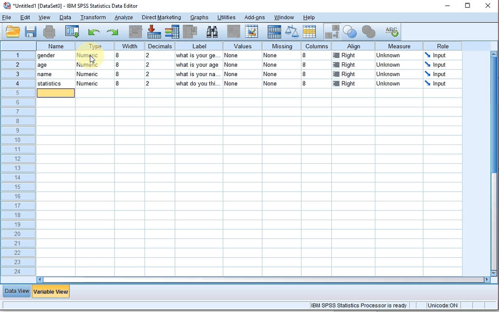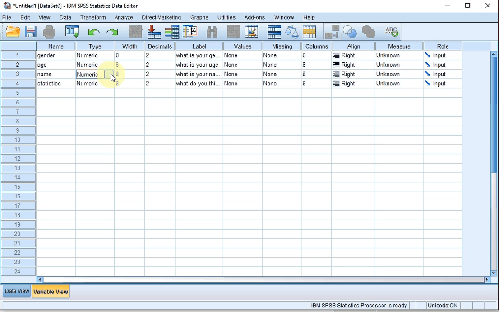Numeric is set by default for all variables and is what we're actually going to be typing in. Now for gender we can either type in male and female, but we can also assign numbers later to this, 1 and 0 or 0 and 1, or 2 and 3, or whichever numbers you want. And that's what I'll be doing, so I'll leave this option here at numeric because I will be entering numbers. Age is also a number, but the name, for example, isn't.